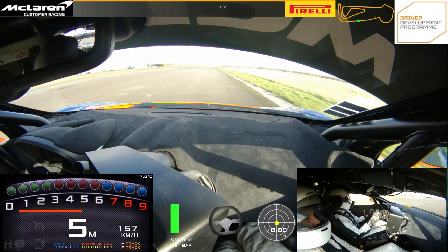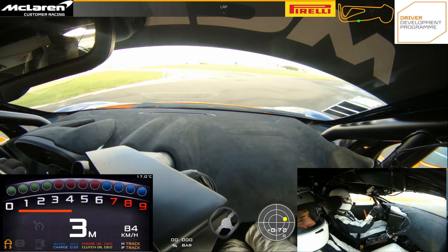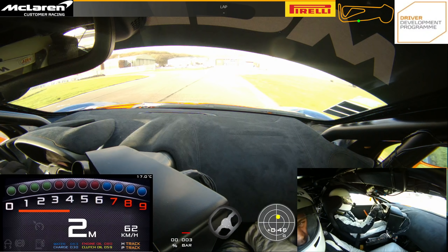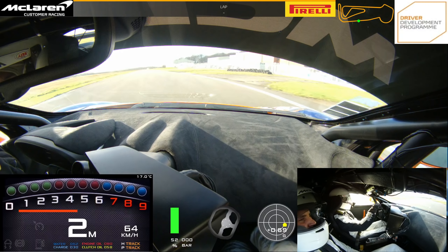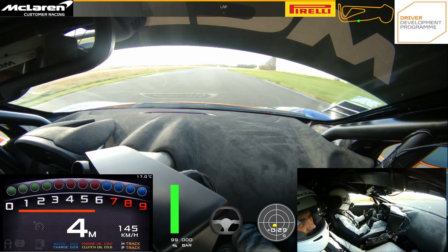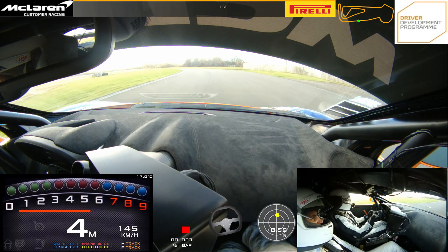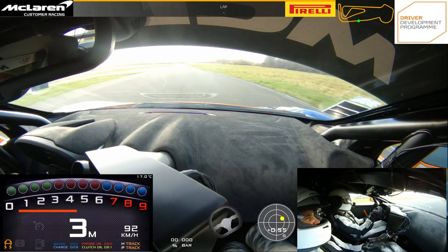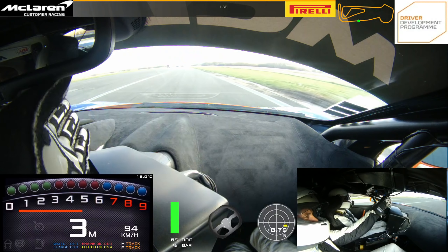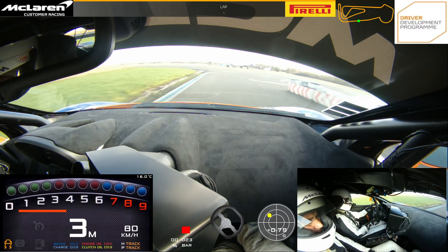I also wanted to discuss how it compares to simulators and games — driving a real car. Just for reference, these are my very first laps ever in the GT4 car. We're coming around the final corner now onto the main straight in towards the first corner. It's a crossover circuit and quite a tricky one to get right. Alongside me I have Charlie Hollings, who is a professional racing driver and professional racing instructor.